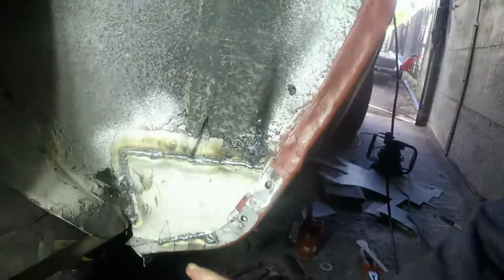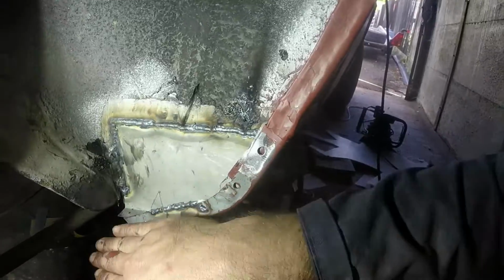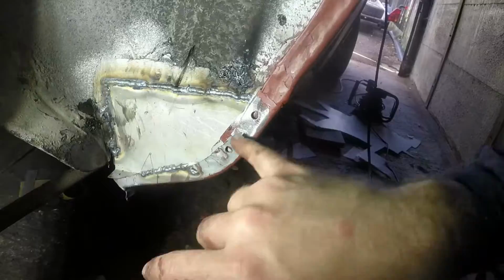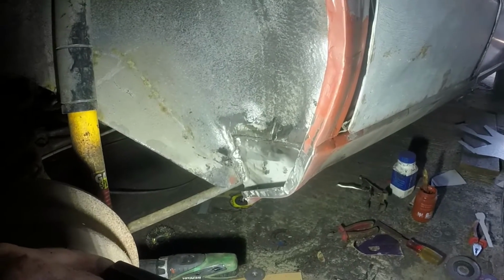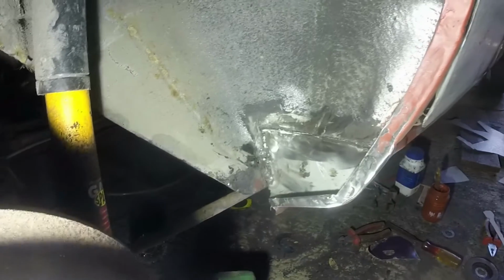Once again, I dropped my camera, and that's being welded in there to put a seam across there, and then that'll all be sanded flat across the top. So really, that's just acting as a plug weld. Now I'm just going to hammer these bits together, plug weld that, and then a few little stitches in there, we should be golden. Complete. Just ground that down. By the time that's got seam sealer on it and a bit of stone chip, that's going to look hunky dory. So I'm really pleased with the way that turned out.